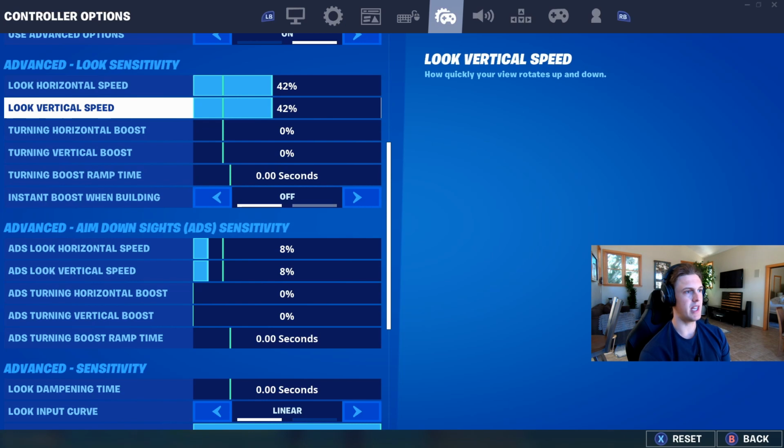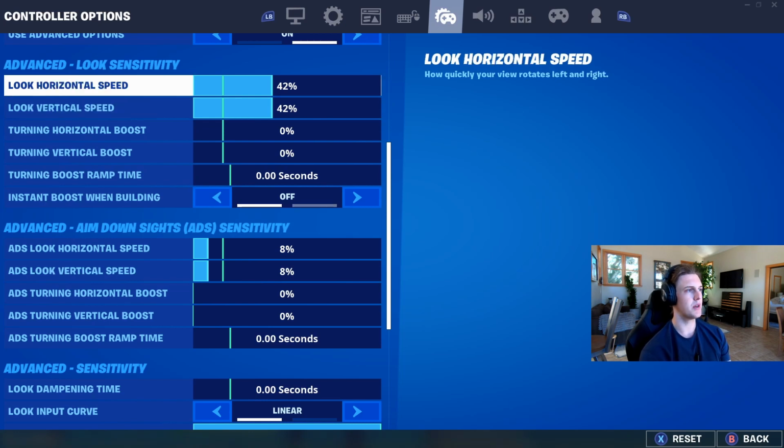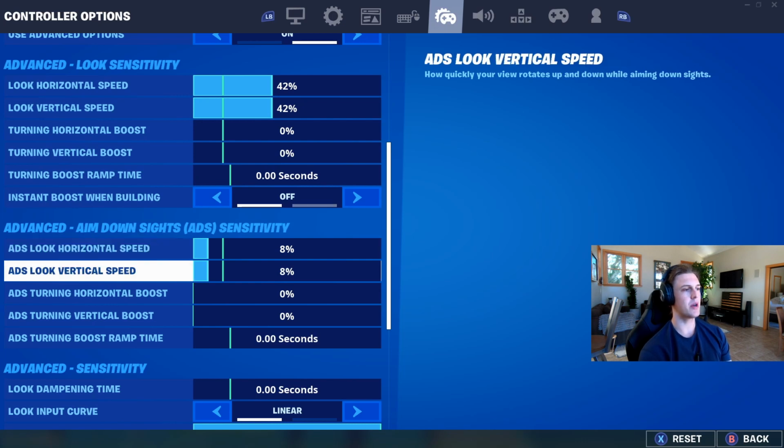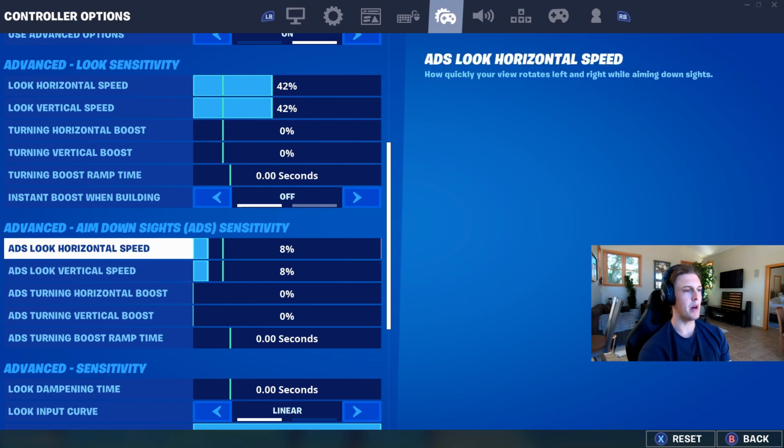That low sensitivity, so I can hit those cracked shots at close distances. I absolutely love this horizontal and vertical look speed. I don't see myself changing this anytime soon unless they make drastic changes to aim assist. That being said, I have further lowered my ADS horizontal and vertical speed. I put them both to 8%. Previously, I think they were at 10%. This has allowed me even more magnetic feel of aim assist.